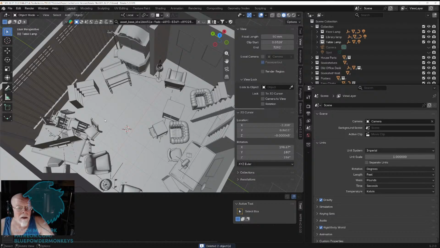Anyway, so I'm starting off with large objects right now. There's a whole bunch of books and DVDs and boxes, and that stuff I will do last.